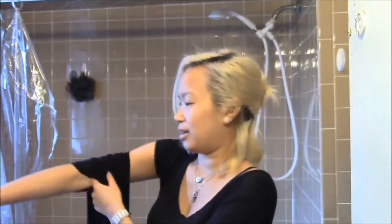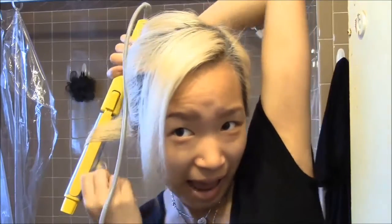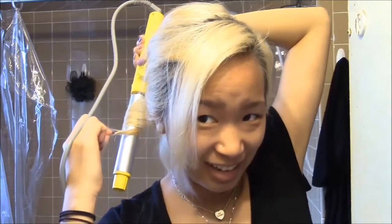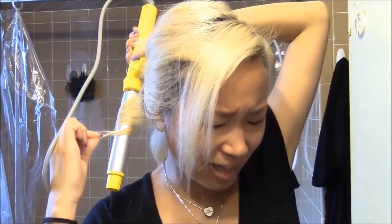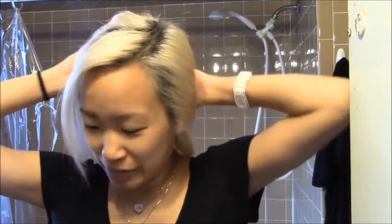Okay, I'm just gonna take my shirt off. Okay. Oh, jeez. Oh my god, why do I have to do my own hair? Why did I think that I could do this? I don't even know what this looks like. I have to look at it in the mirror. So, hold on a minute. That doesn't really look good, but I'm just gonna keep going because I'm already in too deep.